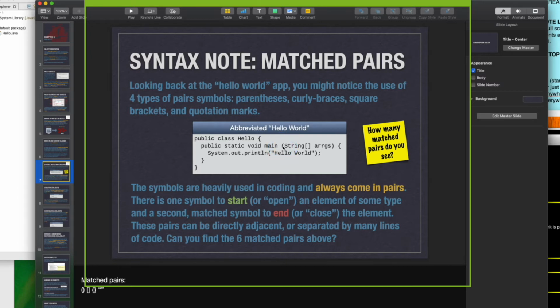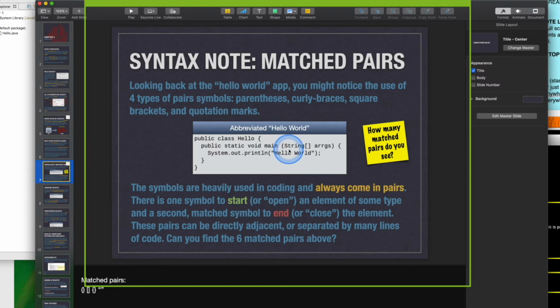These here are opening the parameter section for this main method. It opens it and says this method will take this parameter, and then closes it to say no more parameters. The System.out.println call has the same basic parentheses, except we're using a method. We're using the println method and we're sending it something. Between those parentheses is the actual data we're sending to the method, which is the literal Hello World.